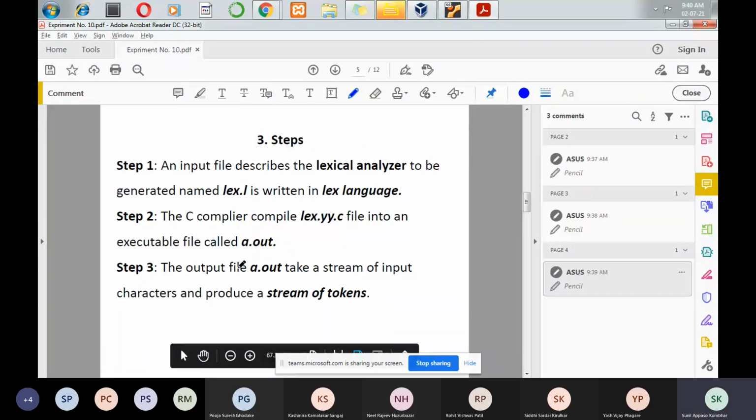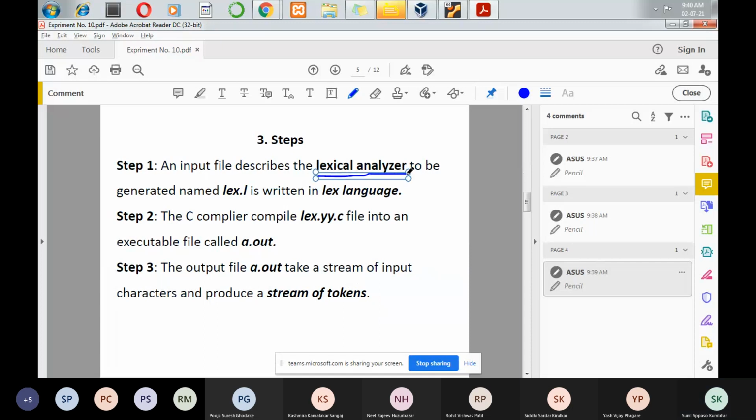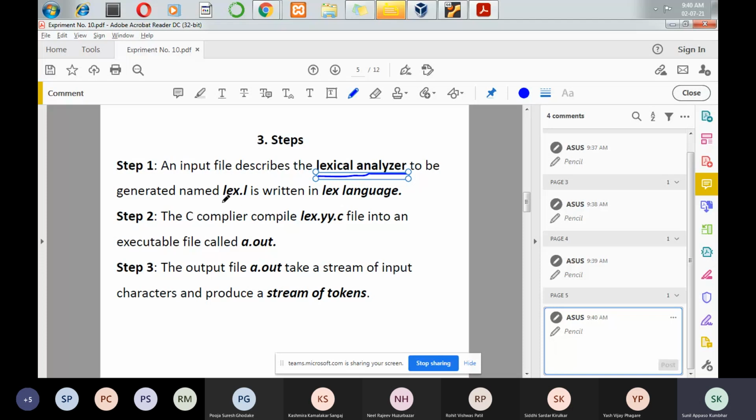So what are the steps in this Flex tool? The input file describes the lexical analyzer to be generated, and it is named lex.l.